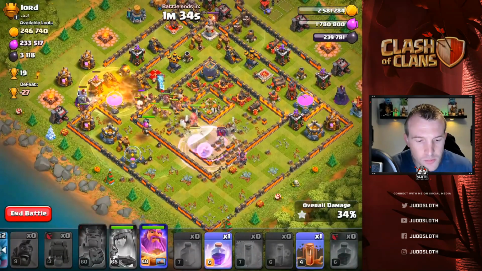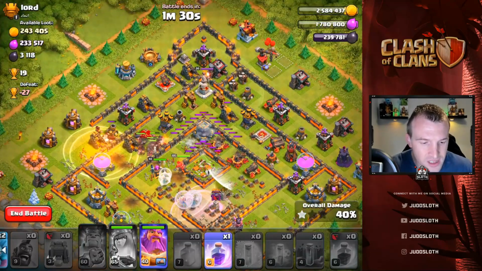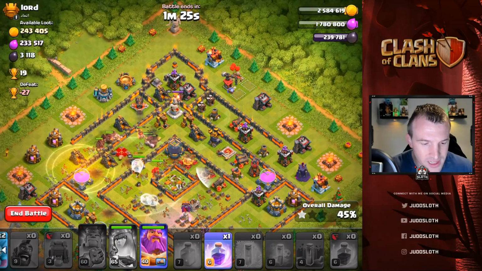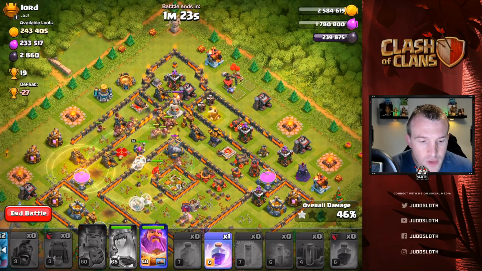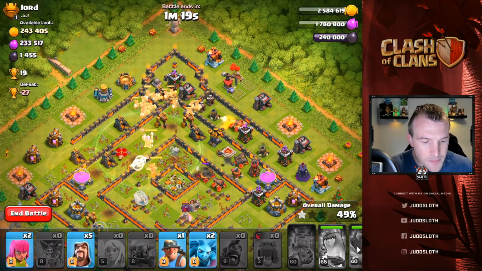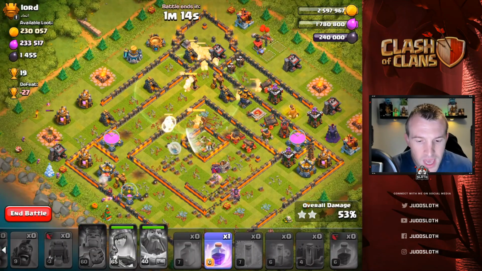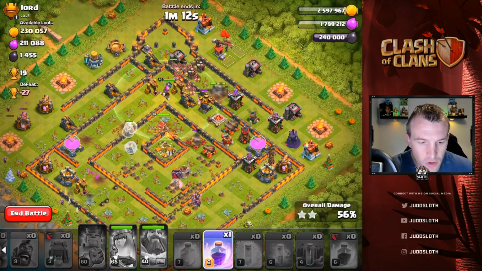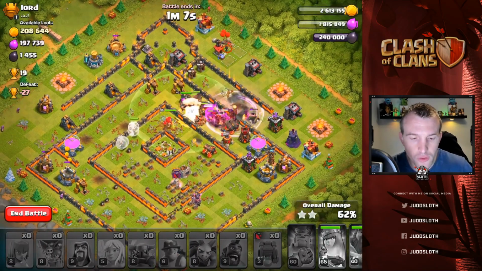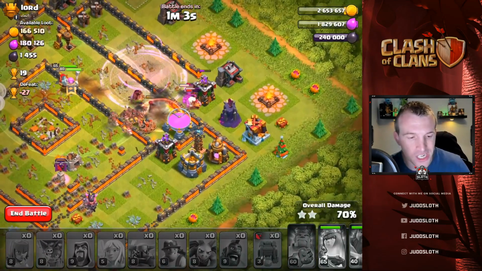Oh, I've double pressed my heal spells, so that is not ideal, guys, for the Hog Riders, but I still think we should be able to get this done. I've just got to be preservative with my Grand Warden's ability, so why don't we use that now? And then I'm keeping an eye on the rage spell here, mainly because I may use it on the Hog Riders. We've still got lots of them. I really don't feel like we need the queen in order to finish up there. Hog Riders hitting giant bombs, still got lots of splash damage to go.